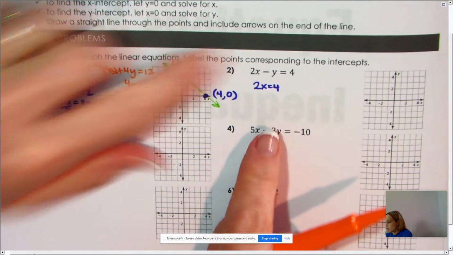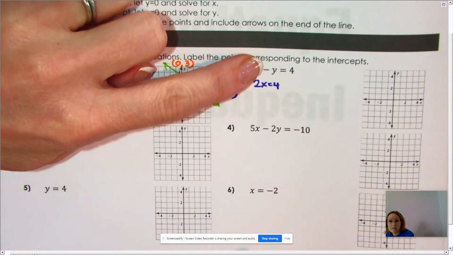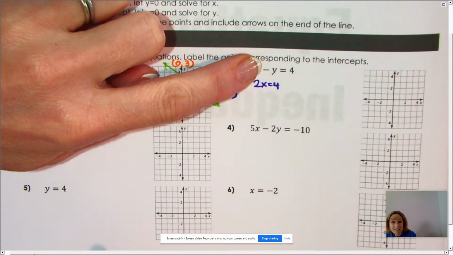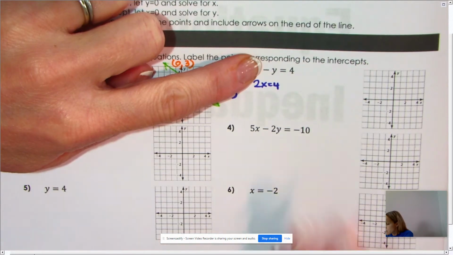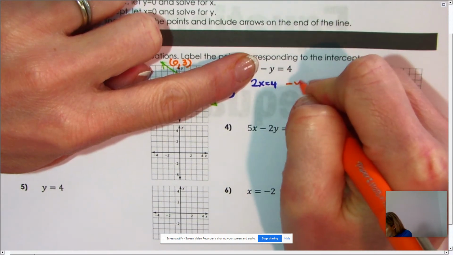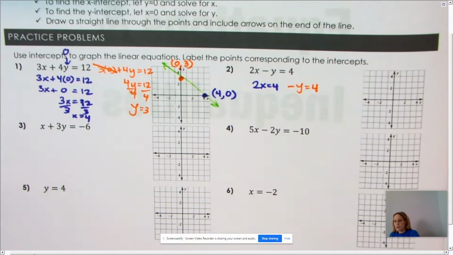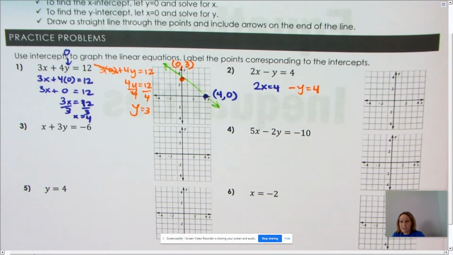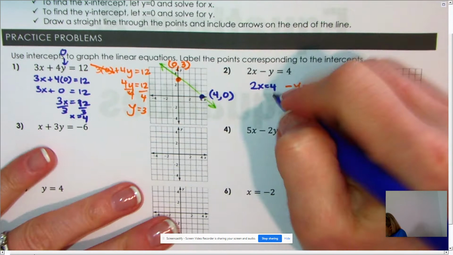Let's say we did the same thing for the x. I put a 0 in for x. Note that that negative still sticks to the y. So if I put a 0 in for x, I get negative y equals 4. Okay, so I need to solve those, but it's a little bit easier than writing out all the substitutions and all that. So think about this one.